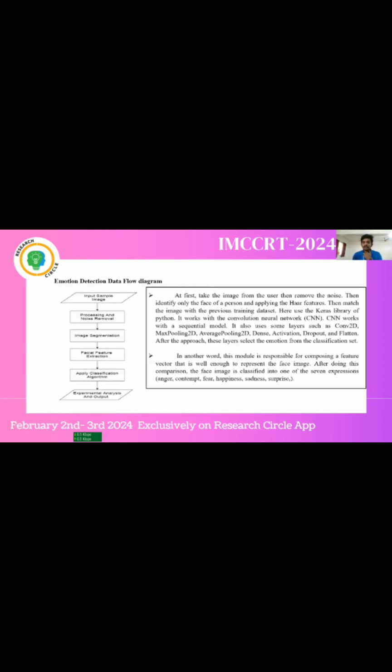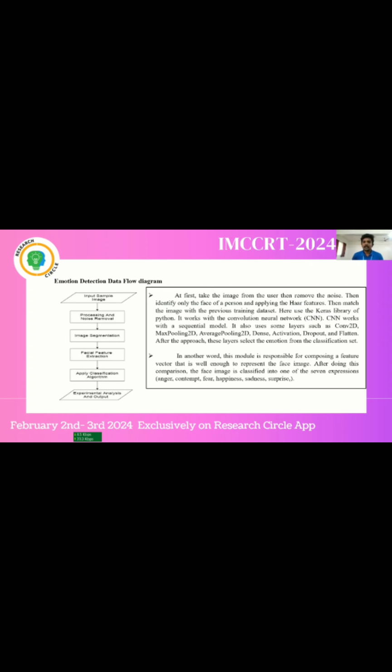Emotion detection flowchart. We have many processes to find the emotions. At first, the image is used to remove the noise. Noise means we have glare and unclean images that we want to remove, deleting unwanted data from the image. Then the face image of the person has its features extracted. Then they match images to the previously trained model. We have taken about 54,000 model images. That image we will compare to the current model image.